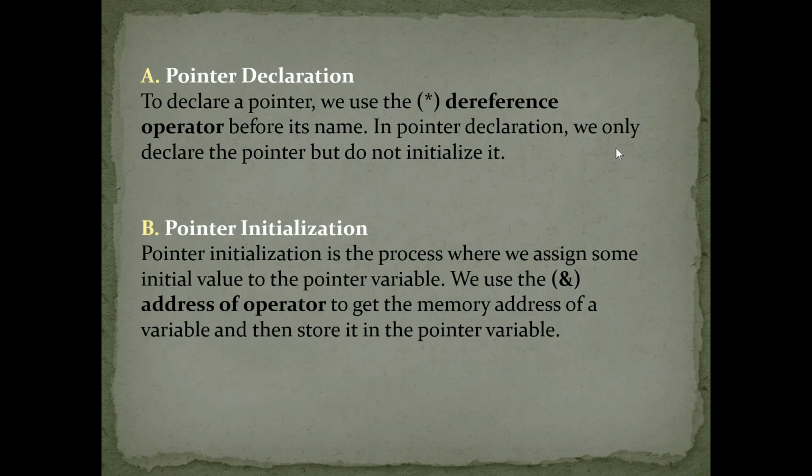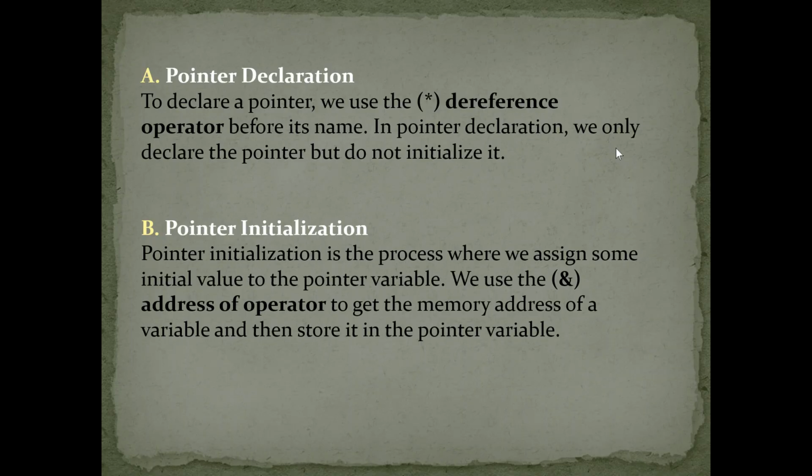So how are we going to understand the pointer declaration? Whenever you want to declare a pointer, declaration is the first task. Then after declaration, systematically you can initialize the pointer. There are two ways to understand the pointer, and I will give you one example also. By understanding the code, you can get an idea about how pointer declaration and initialization can be done.